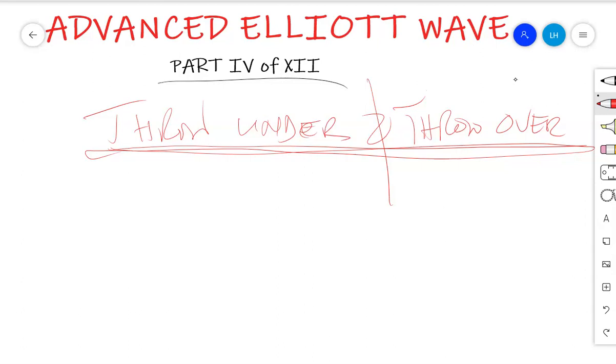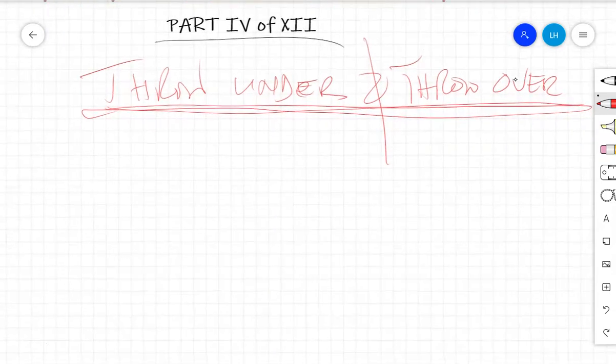you can find that your analysis sometimes can be wrong, because you will find that the market is displaying something which is not normal or not common. If you have an idea about throw over and throw under, you realize that maybe the market is making a throw under, and if there is a throw under, we usually expect a throw over. So you must be aware of this concept in relation to the things that we covered before: extension, volume, channeling. All of them are related to the idea of throw under and throw over. Now, what is throw under and what is throw over?